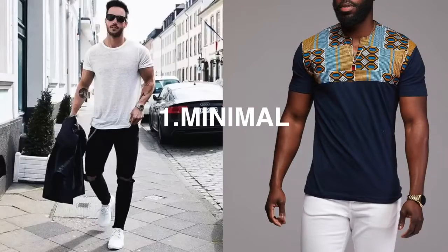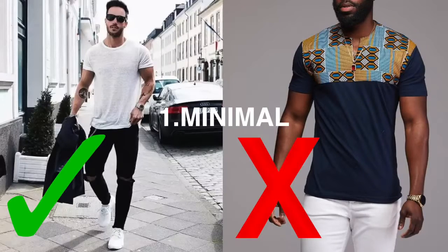The fourth tip is how to make your cheap clothes actually look expensive. And I built a simple formula. When I followed this, all my clothing, no matter how cheap it was, always looked good, and I can prove it to you. The formula, you want dark, fitted, minimalistic. Let me explain. When you go with minimal items, without all the bells and whistles and glitter, it looks classy, it looks sophisticated instead of cheap and tacky.